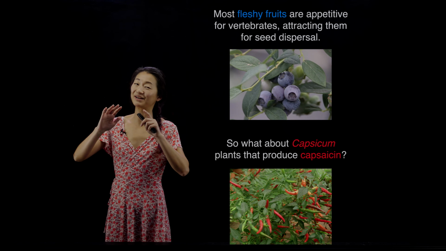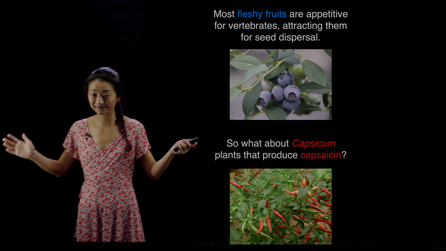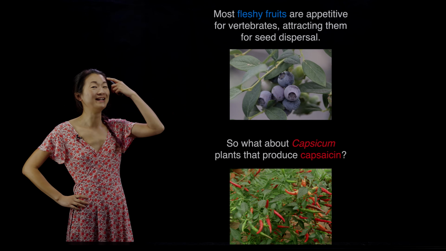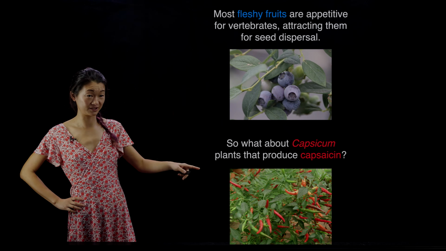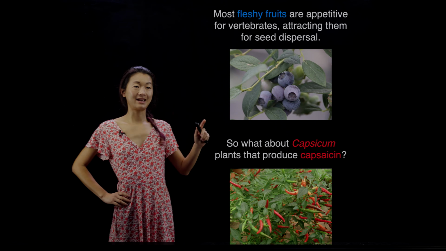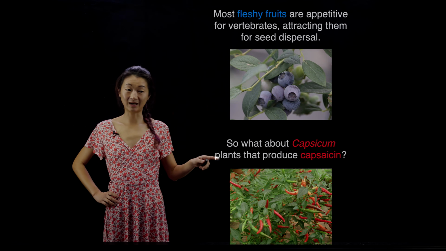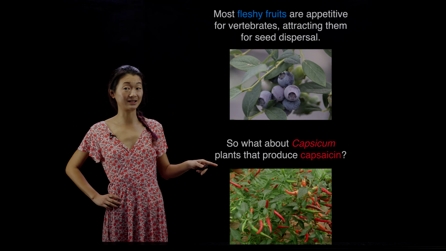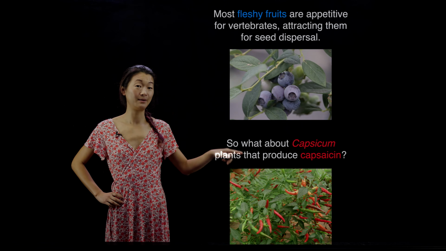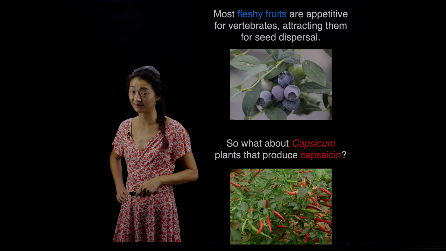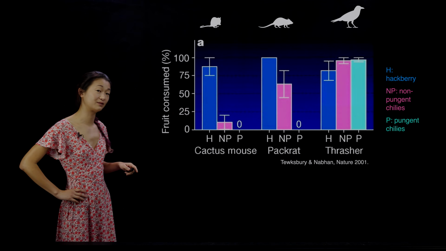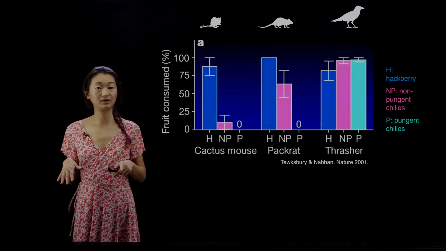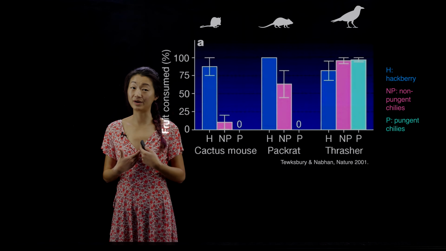You can, again, as humans, apparently we can learn to like anything. We can learn to like pain, but it is painful. And to most small animals, capsaicin is aversive. So why, as a fleshy fruit in the capsaicin family, why would you bother to make something that makes your fruits less appetitive for small animals to eat? The interesting story here has to do with the difference between small mammals and birds and how we eat fruit.